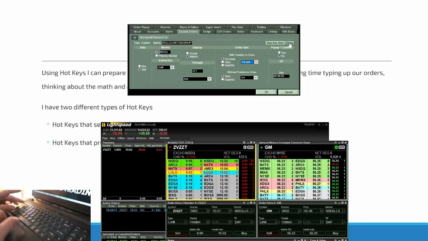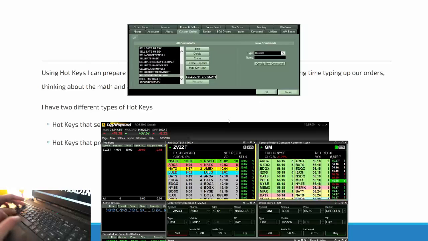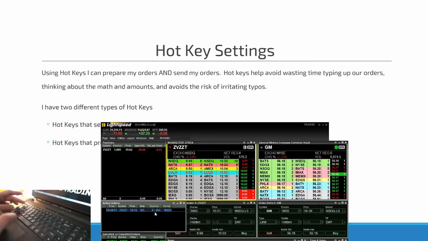So you can set profit target hotkeys if you want, but if they don't fill, right here, the order's at 1012. If it doesn't fill, then at a certain point, I want to cancel it and sell on the bid.